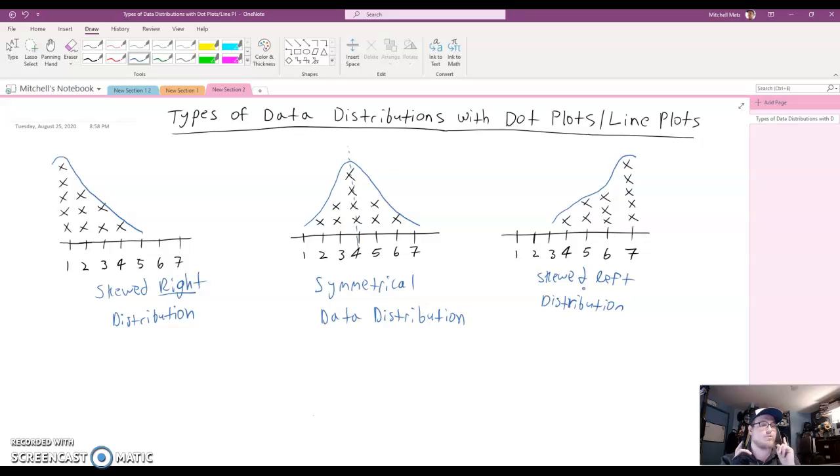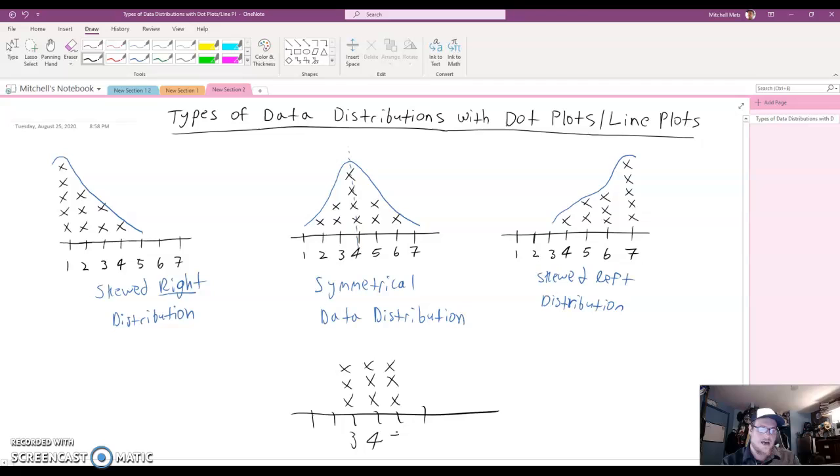Now there's one more type of distribution you may commonly see. It's called a uniform distribution. Let me draw it on the bottom. A uniform distribution is just uniform. The way I like to think of it is if I'm going to school and wearing my uniform, I want it to look really nice, with no flaws. I want my uniform to look symmetrical. So it's not necessarily symmetrical, sorry, I didn't mean to use that. But it's uniform. If you look at all the data points in this data set, they are all the same height. So this is called a uniform distribution. I'm going to do green. I call this my uniform data distribution. And that is the last type.